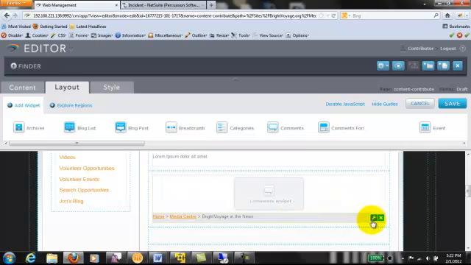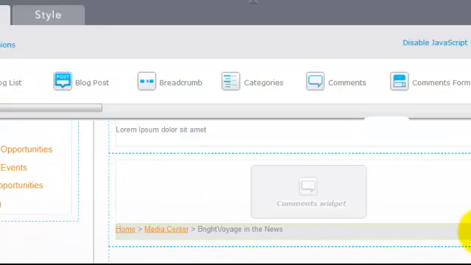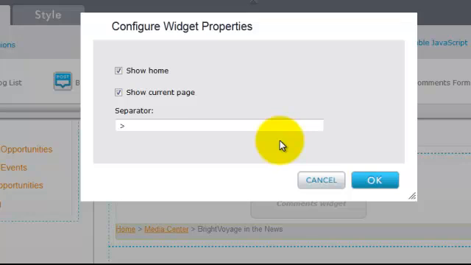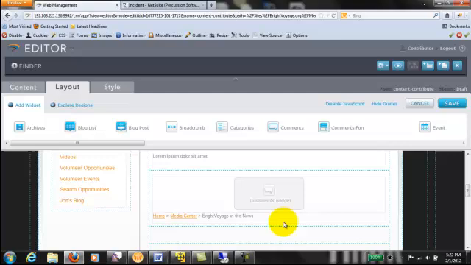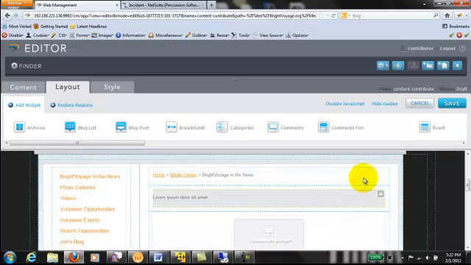On many widgets in the layout mode, you have a wrench, which is a configuration icon. This is where you can set properties which concern how the widget functions. For example, with the breadcrumb widget, we can configure it to not display the current page and to modify what we use as a separator. You notice once again that when I click on the widgets that have been inserted on the template, it won't allow me to change those properties.